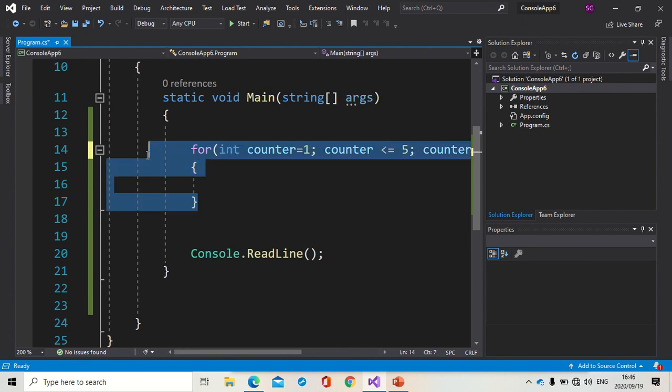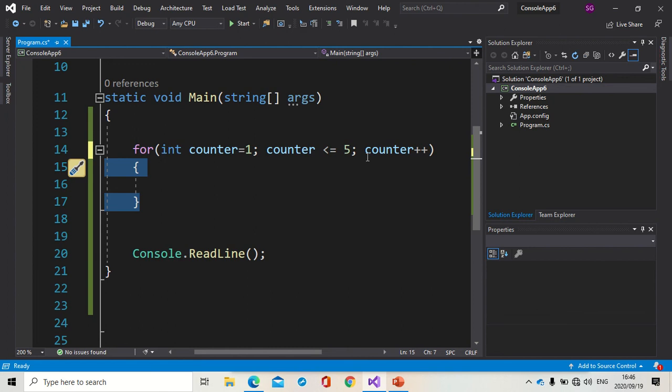Otherwise all you have to do is to have this structure and have your condition, and that's where you will know how it will execute, what the execution is about. Otherwise Visual Studio will create the structure for you, but I wanted to tell you how it works so that we can start and continue with it. So here is the structure of the for loop.